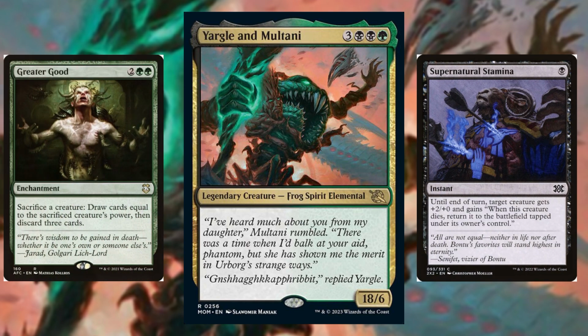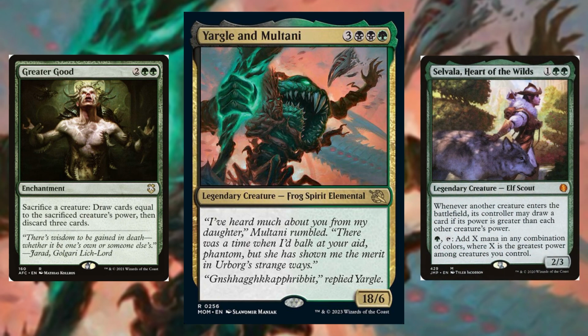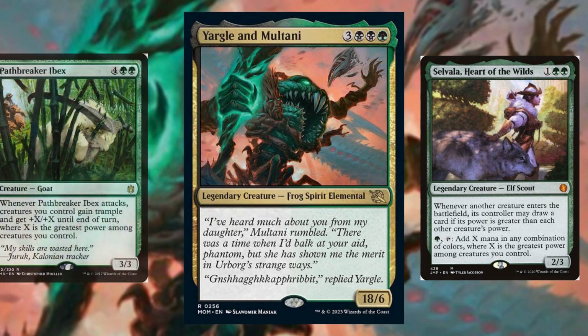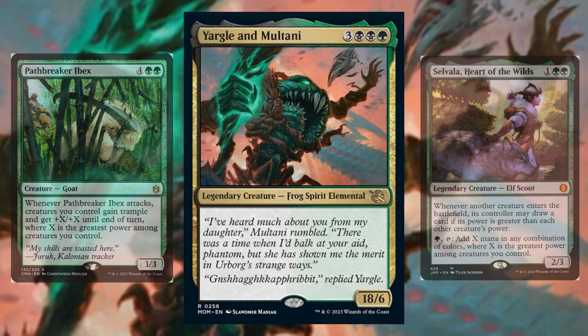We can sacrifice them to draw a lot of cards. We can even abuse that insane amount of power to add a ton of mana to our mana pool. Additionally, with the Pathbreaker Ibex, we can just give our whole board +18/+18 and take out our opponents with our massive board state. Honestly, if the heart of the cards are on our side, we can win the turn this guy comes down, which is pretty insane. Without further ado, let's get into the deck tech.